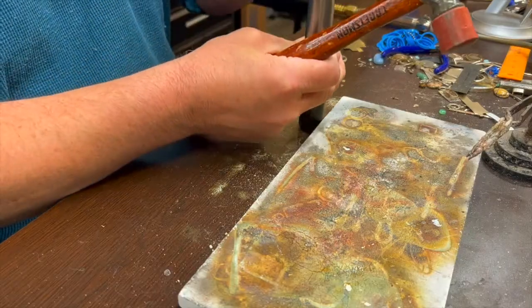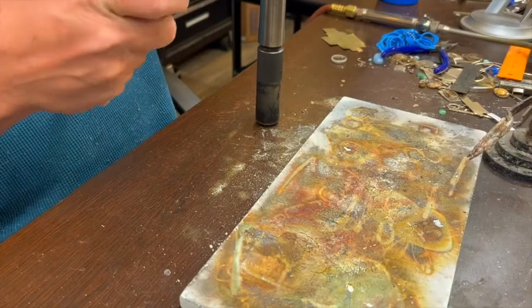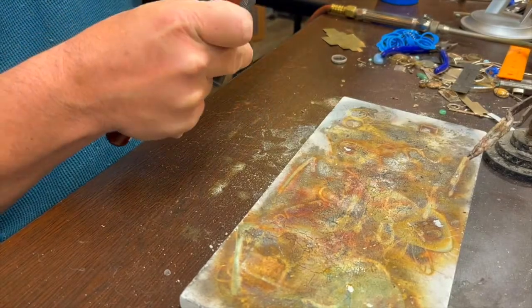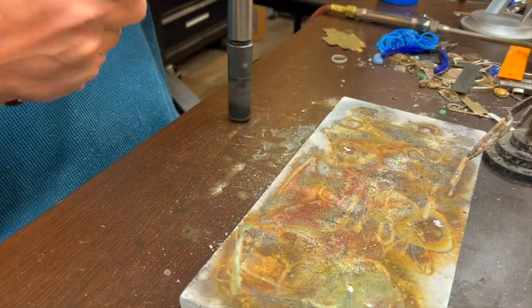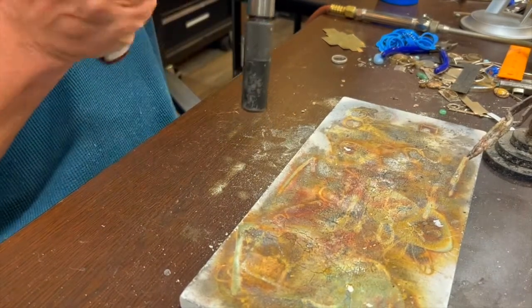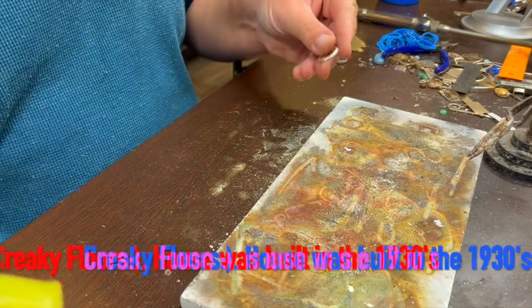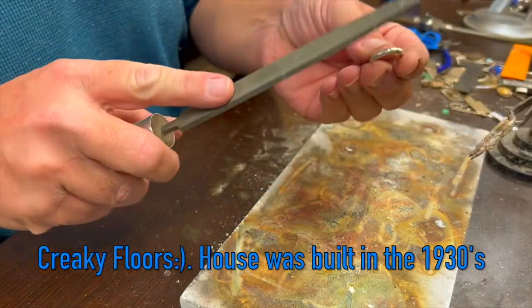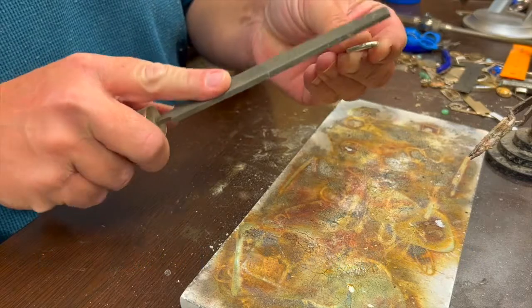Okay, same thing on this one here. We're going to do the plain one, tap those. Once you have it mostly rounded, you can set it on your knee. I don't always hit the sides right on the nose. I did this time for some reason, but usually pretty close. Once you have it rounded out, on the plain one there's typically a little excess solder, so I use the bastard file to remove that.